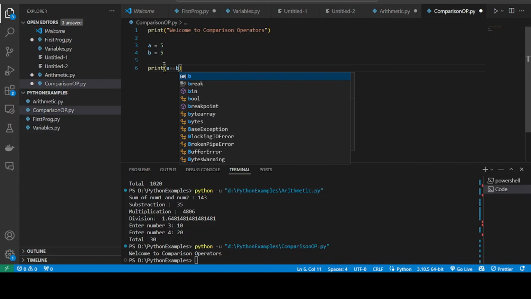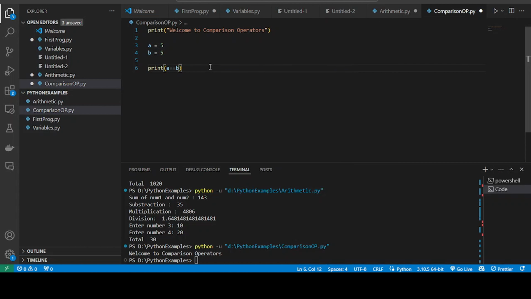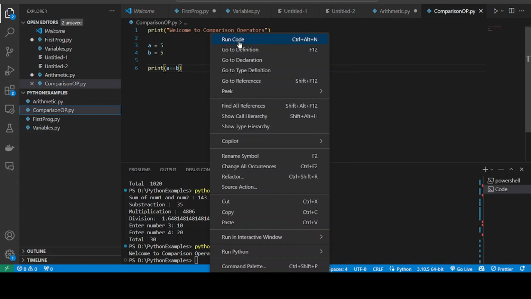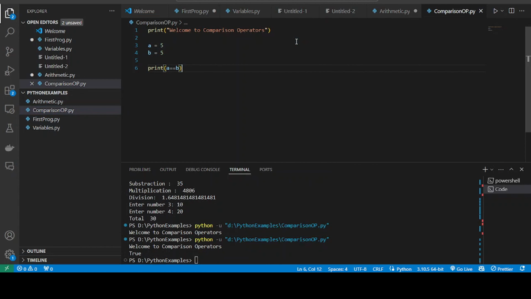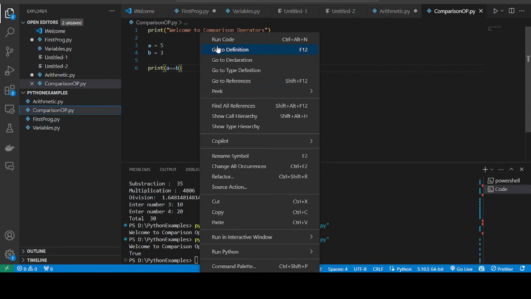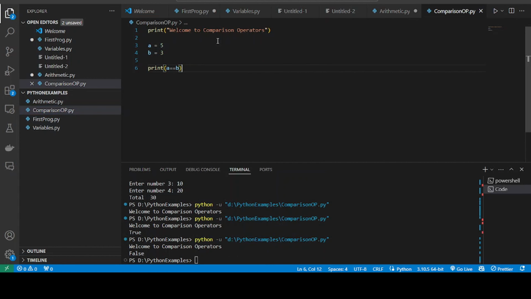So Control S, save, and run the code. Yeah, true. Suppose I make b 3, it will give us false, since 5 is not equal to 3.